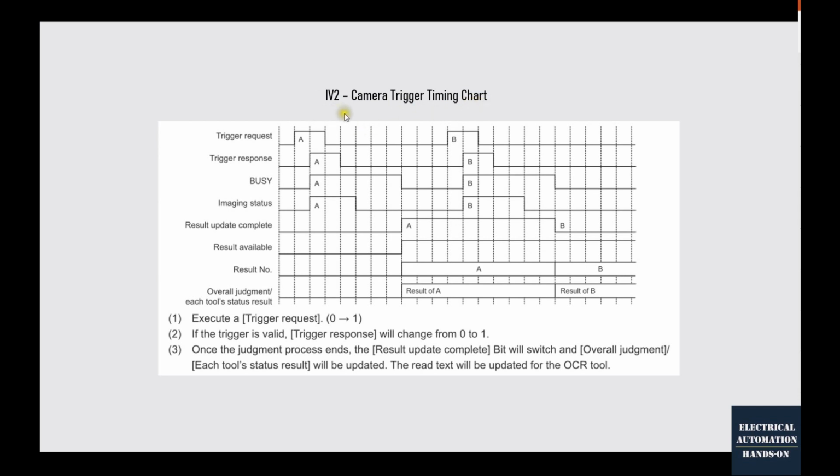To use the sequence control to implement this trigger and result register, we will separate this timing chart into different steps. We assign the different steps this way. At the beginning, the step sequence is 0. Once the condition is ready, we move to step 1. At step 1, we send the trigger to the camera. Then, while waiting for the busy signal, once the busy signal turns on, we move to step 5.